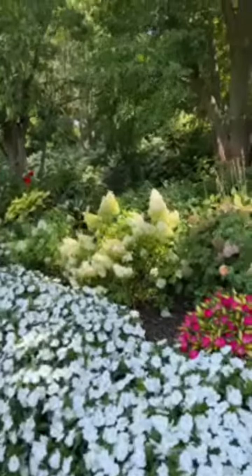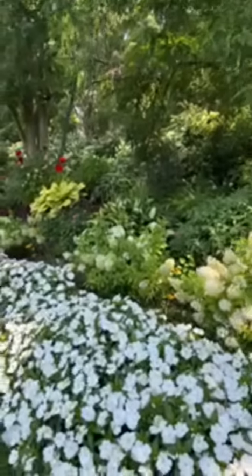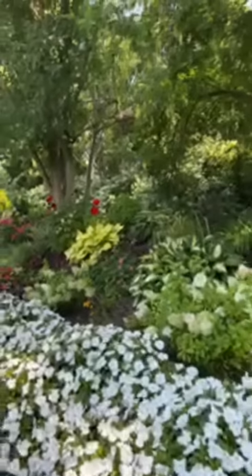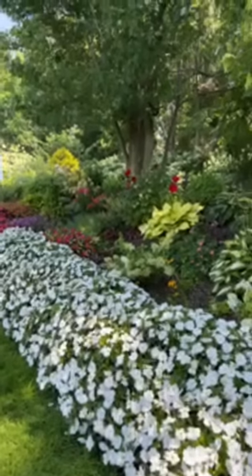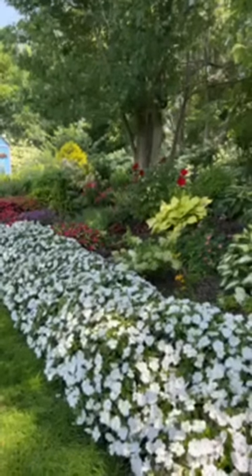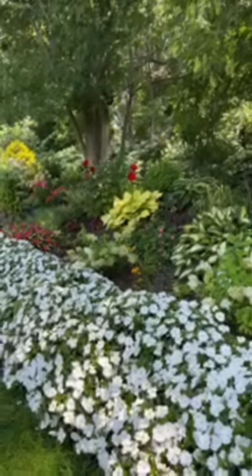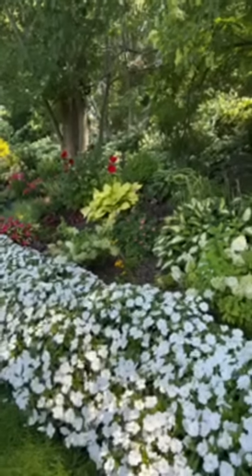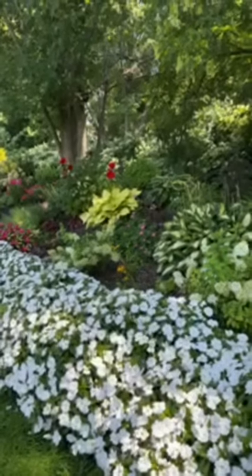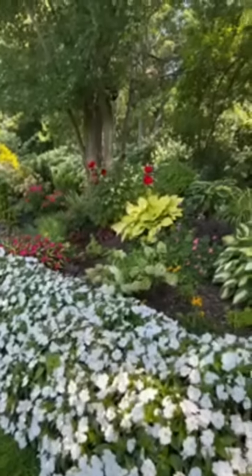Some more Bobo hydrangeas, we just kind of tuck them in anywhere. I did just mention that Firelight is my favorite hydrangea, and that's for a big hydrangea. But there is a new one, and I don't have any planted in my garden yet here. I do at the greenhouse, and that's the Firelight Tidbit. It's only about 2.5 foot tall, 2.5 foot wide. So it's a nice compact hydrangea that is just a nice splash of color that you can tuck into your perennial beds, and it doesn't really take them over.